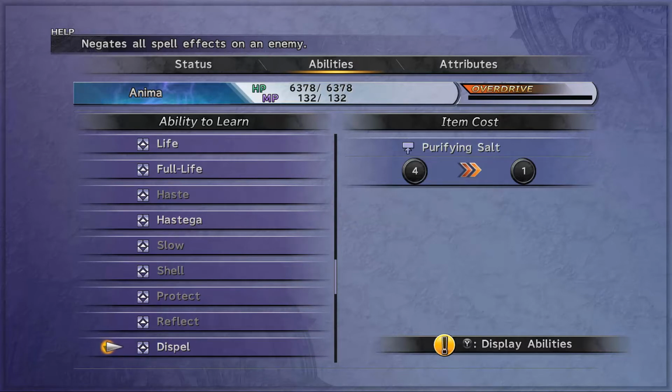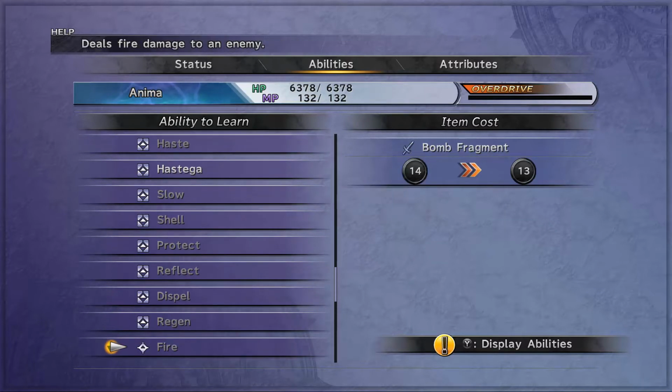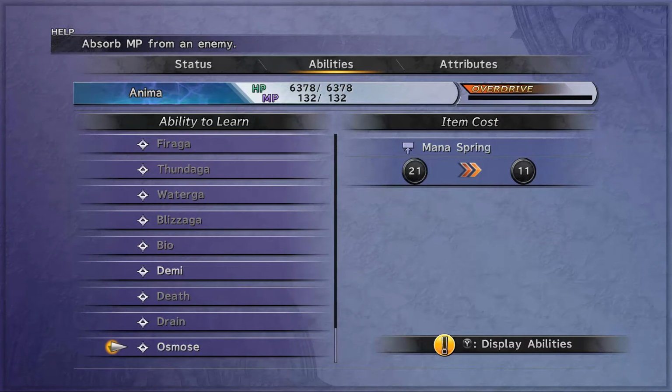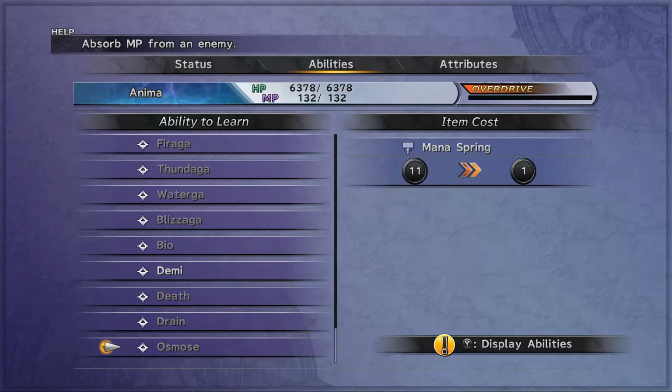Dispel from Purifying Salts, which are a rare steal from the enemies, the Fallen Monks or whatever they are. They commonly give you Candles of Life, but rarely you can get Purifying Salts. So we want to get that. And let's see, we also want to get Osmos using Mana Springs. Now, Mana Springs you can get from stealing from the coral enemies in the Calmlands. And finally, you may want to teach Drain as well.